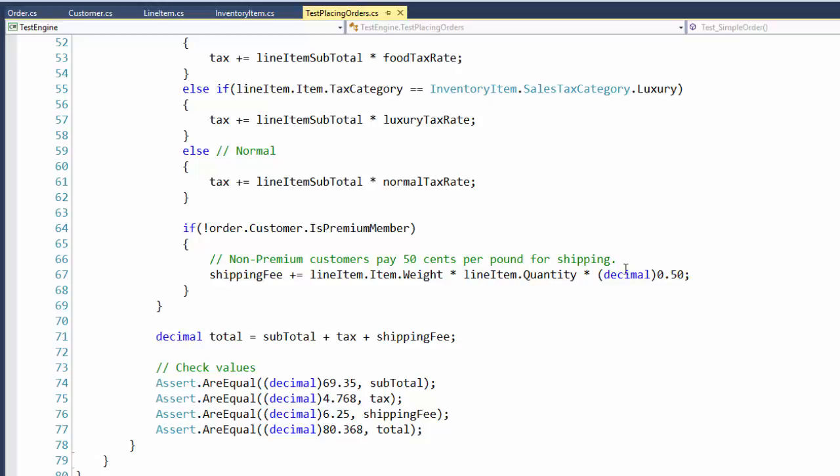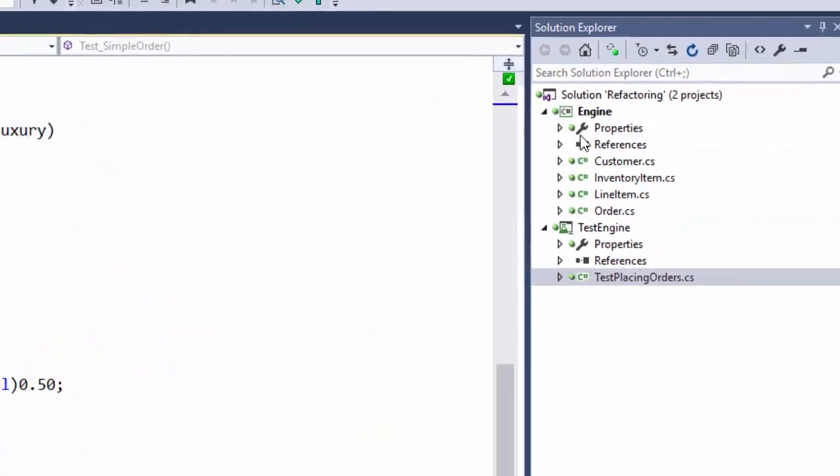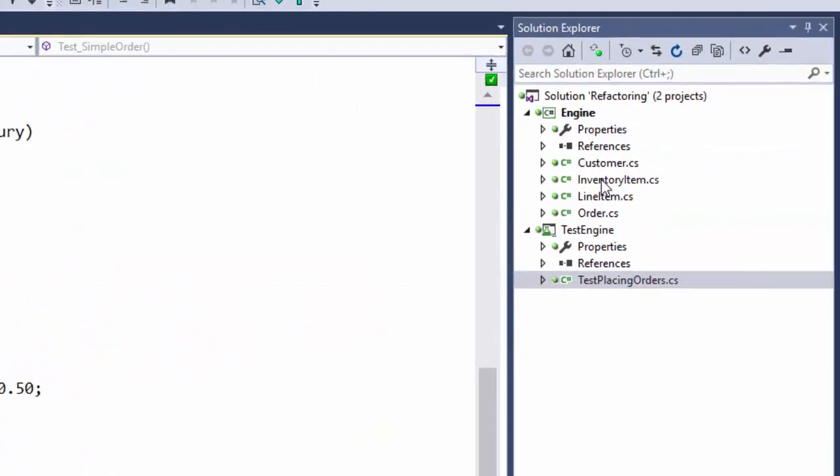Let's say instead of this being unit test code, this is code for a Windows desktop program in WPF. And now your company decides you want to create a mobile app so your customers can order directly from their phone, or they want to create a website so people can order online. What you would probably do in your solution, over here I have the engine project with our business objects in it, and the test engine is our test project, which is our pretend user interface. What you would normally do in the solution is create another project that would be the phone app or the ASP.NET app, and it would use the engine project with your business objects.